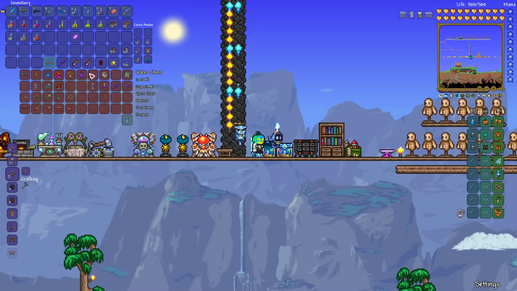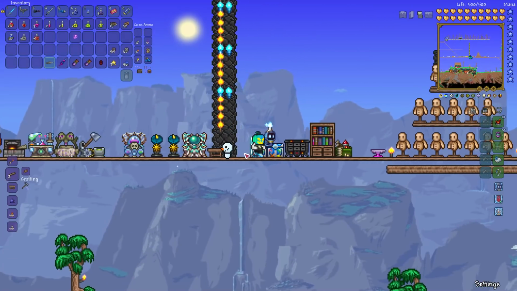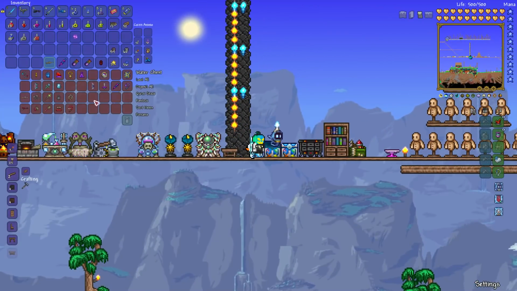Now the ice mimics, interestingly, I was using this all along. The ice mimics will drop the Frostbrand or the Ice Bow or the Flower of Frost. It's a 2 in 7 chance that they will drop any of those 3 items. There's also a 1 in 20 chance they will drop the toy sled, which summons the cute little snowman pet. That's a 1 in 20 chance of getting that one instead.